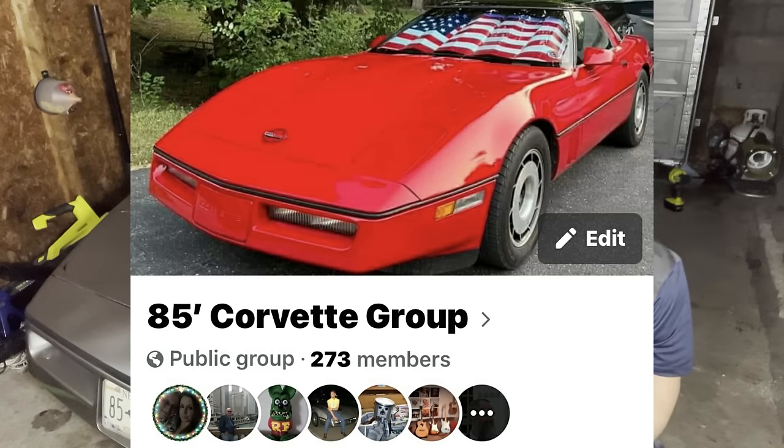But anyways, I dug in there, and this is where the 85 forum came to the rescue. When I got the headlight all taken apart, I was a little like, wow, this is more parts than I anticipated. I posted a little picture, and one of the gentlemen, Matthew Sidoni from the 85 Corvette group, messaged me and said, hey, I did the same thing. Message me if you have any questions. I took it apart a little fast and I had some questions, which is great. I got a hold of him, and there was one piece that I may have put in the wrong place. I took it back apart and I fixed it.